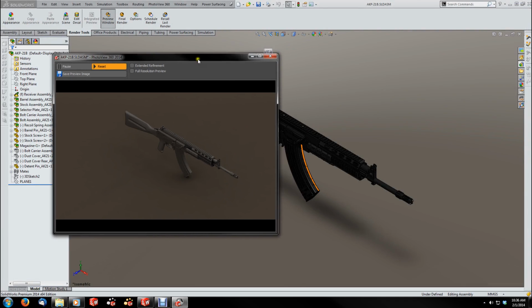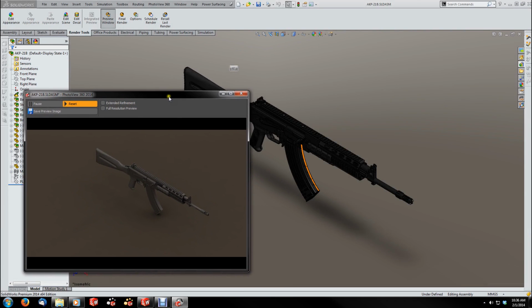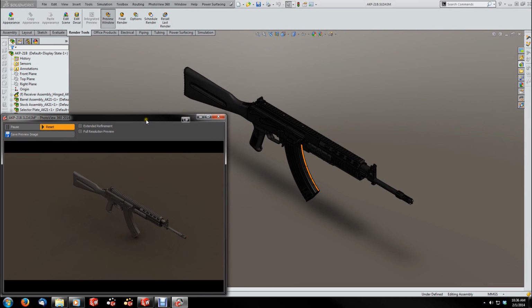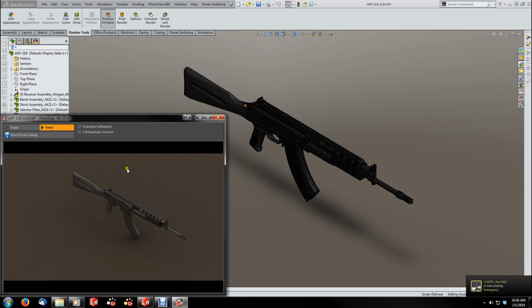Okay, so right now you can see my preview window, which I generally run on the other monitor, but I'm going to leave it here so you guys can understand what it's really doing right now. You can see the render environment actually looks different in the preprocessor stage, which is the preview stage.